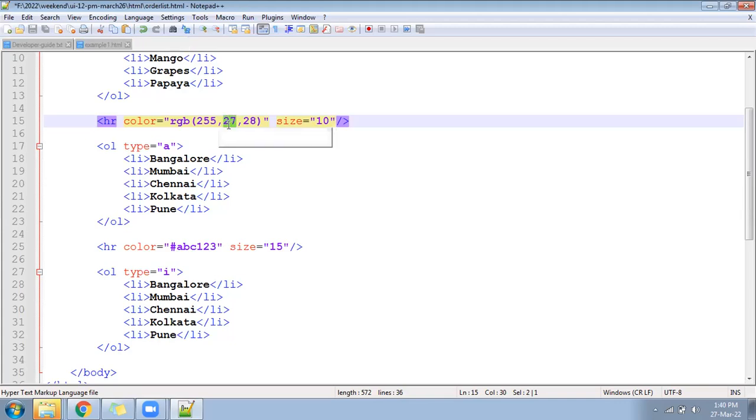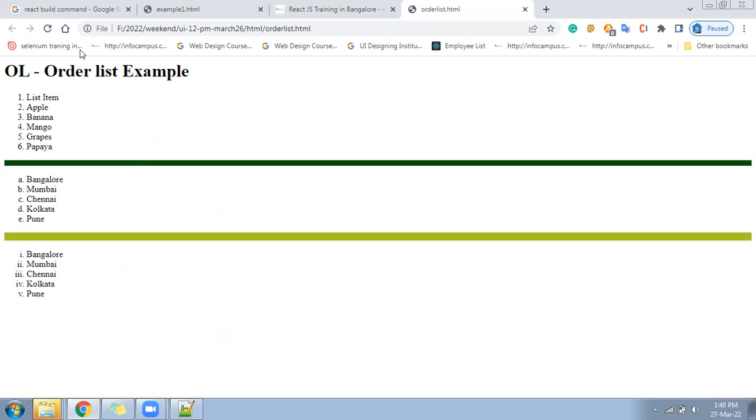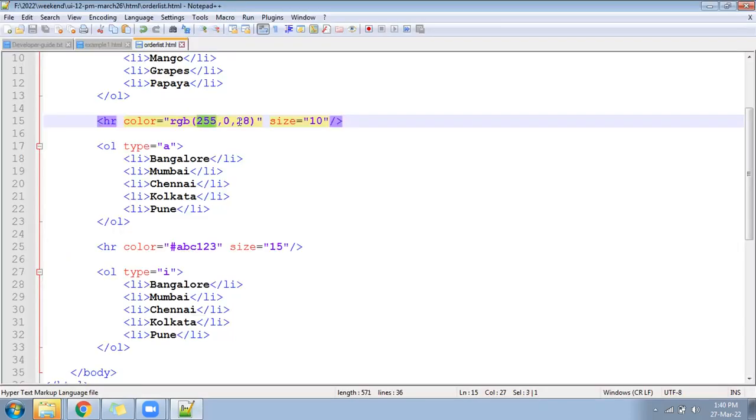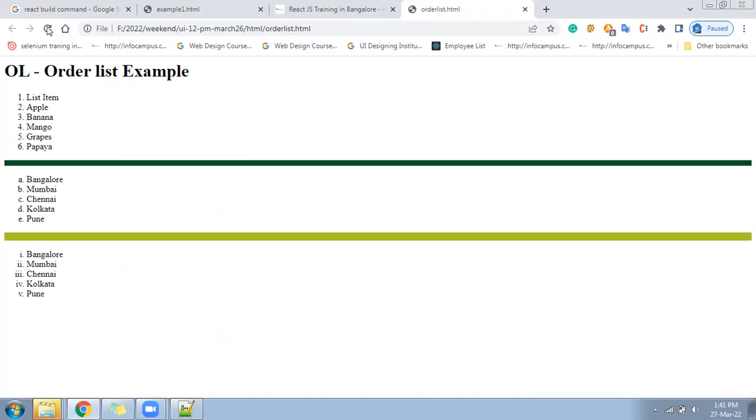I have given 255, max. Which color should come? Red. R is for red first, so it should go to the red side. But it's coming green side. That means it is not working here. Okay, let me keep it at 0. It should come completely full red. But which color is that? It's not red, it's a different color.